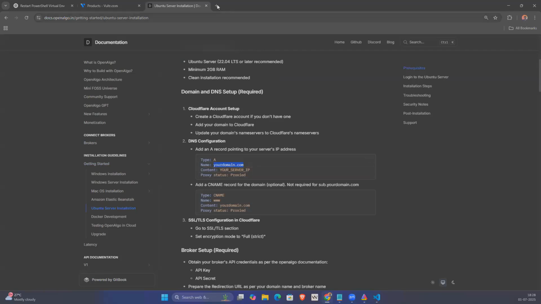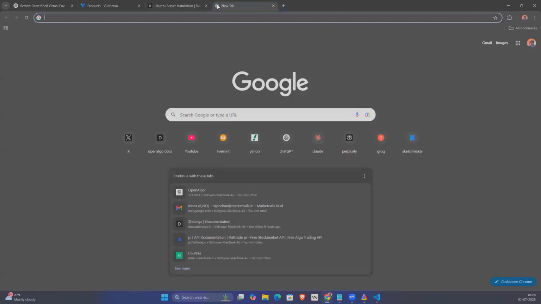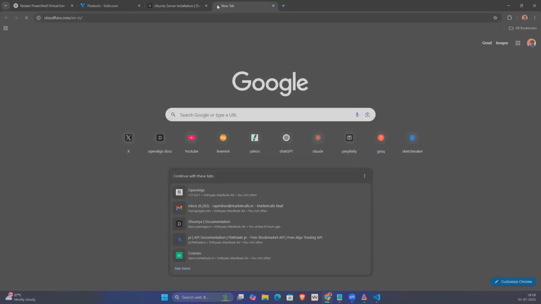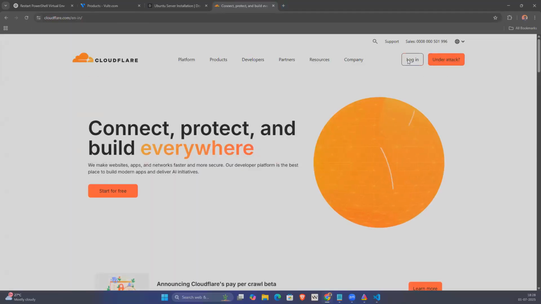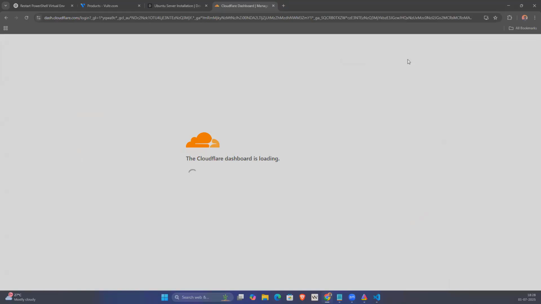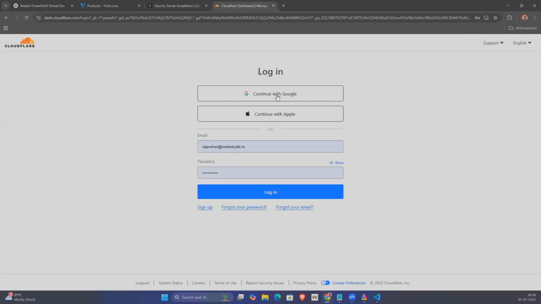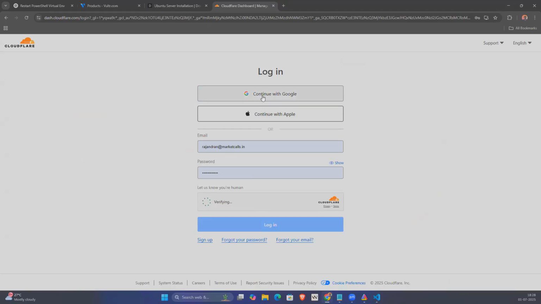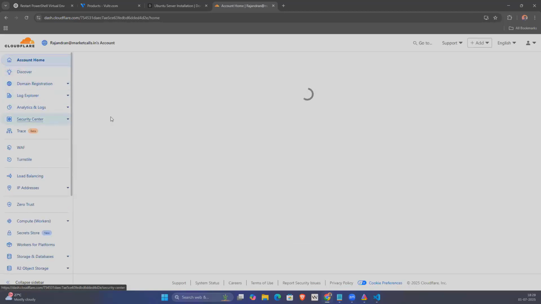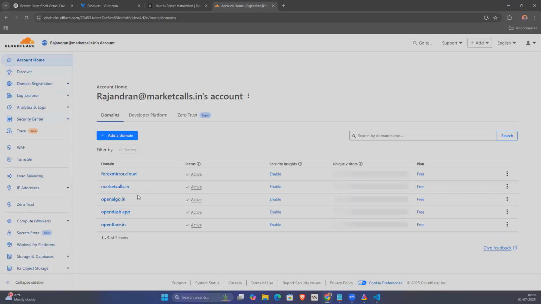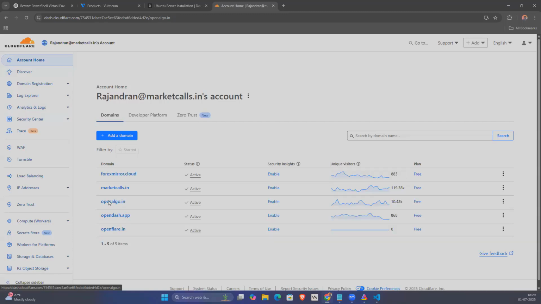So in my case, I configured my domain name under Cloudflare. So Cloudflare is where I had kept my domain. The OpenAlgo domain itself, I'm going to keep it over here. So I'm going to create a new domain, right? So let's call that domain ami.openalgo.in. Let's go to the list of domains. So from the list of domains, I'm going to select OpenAlgo.